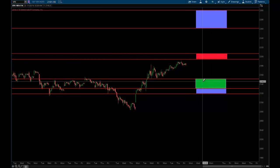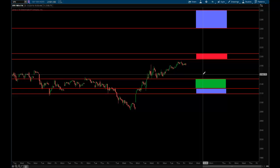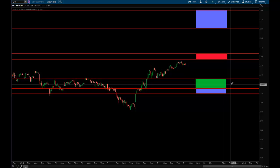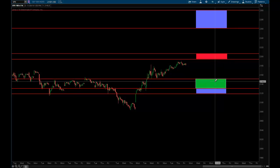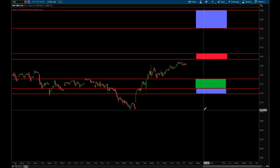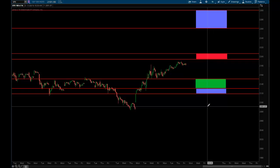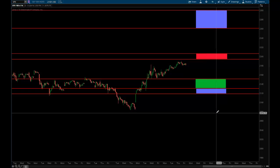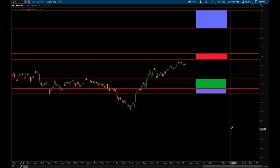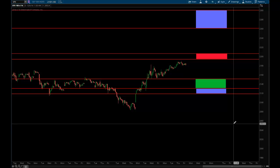This green box is obviously the first area that I'm looking at. It possibly could start around 2160, but I'm thinking it's a little lower, and that's why I'm looking towards 2150 to 2130 as support. It possibly could go as low as 2120, and that's what this blue box is. Anywhere below that would make this very susceptible to taking out these lows, which would throw everything off and probably take it down here between 2040 and 2020. That's not my primary outlook. That's something that possibly could happen, but it's definitely not my primary outlook.